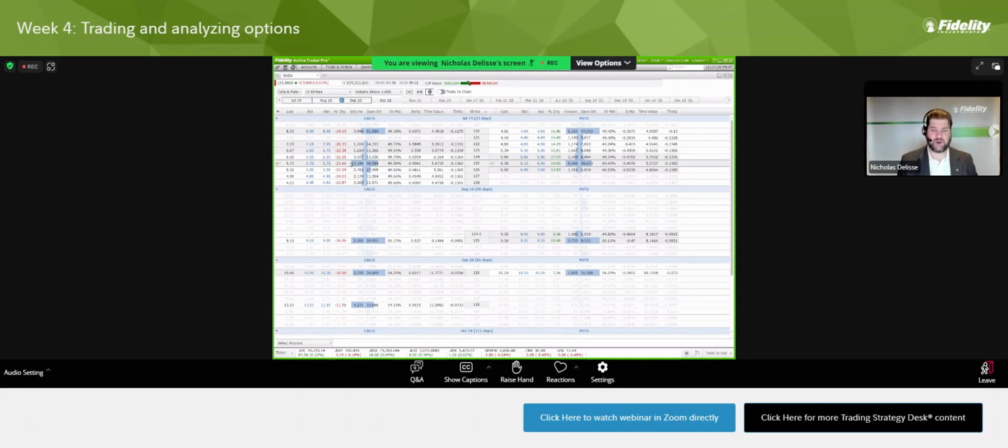Now, something else, we always get asked about what these blue things mean. And this is a little bit of a histogram. So it's going to completely fill up where we have the most volume. And then if you look, 3,500 contracts, 4,000 contracts is about a quarter of this 13,000 contracts. So we get about a quarter of the bar filled up.